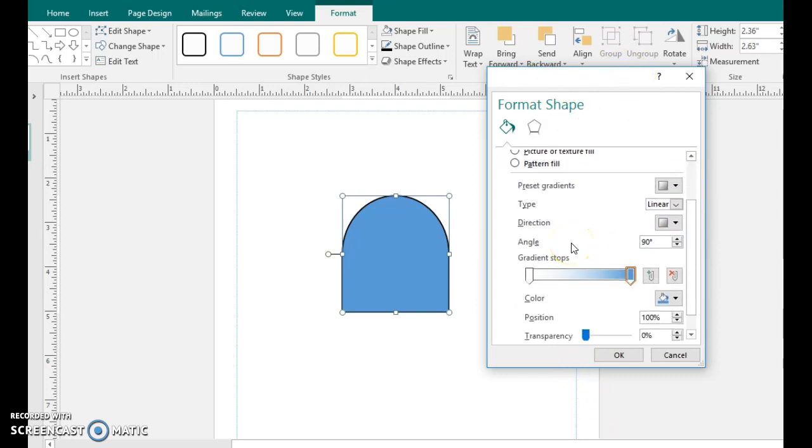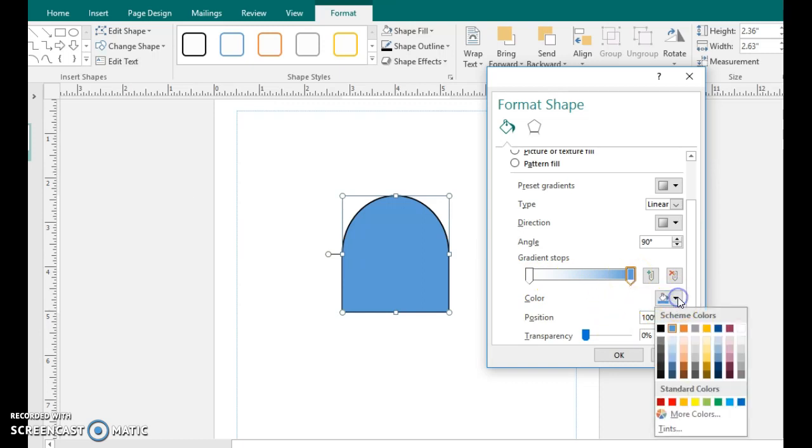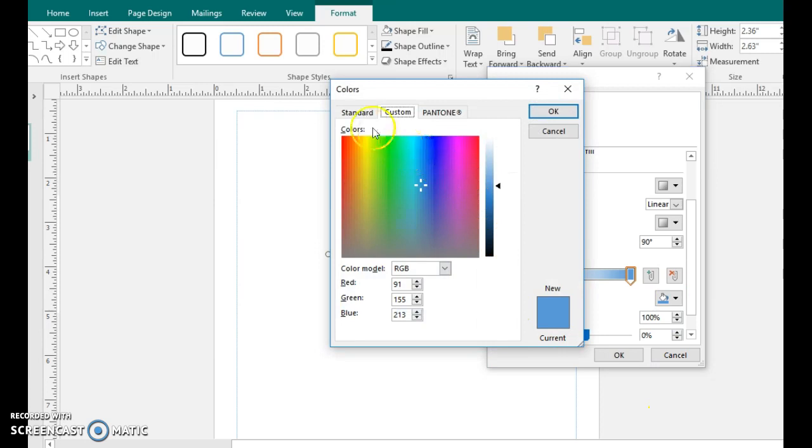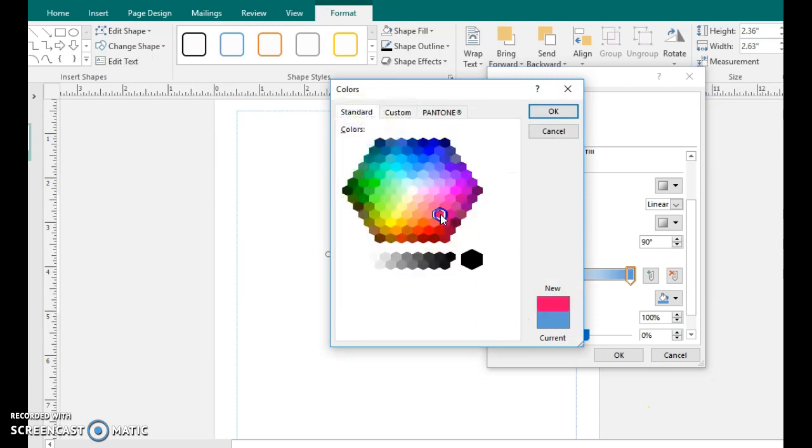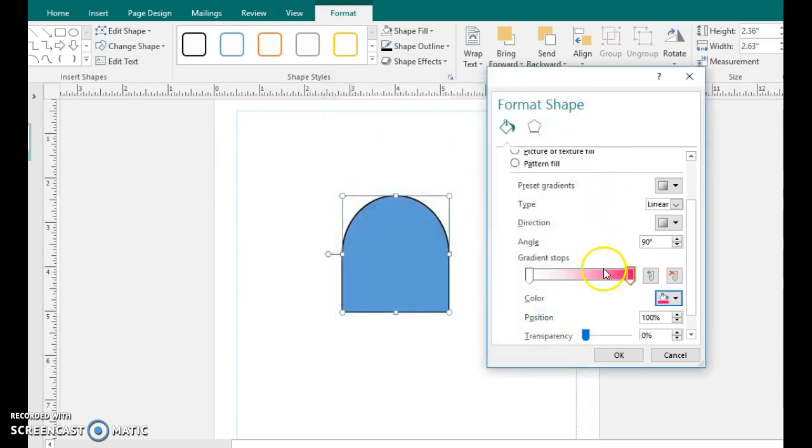you have something called gradient stops. So if I wanted this to be a pink color, where it was a light pink at the top down to a very darker pink, if I click on this last tab, Stop, and choose the paint bucket and pick a very bright pink, and I can add more stops where the colors will vary and change this around.